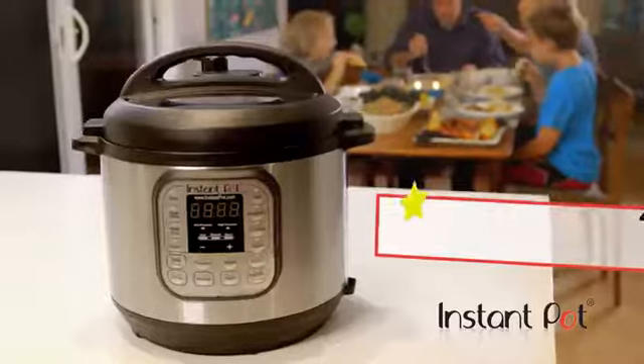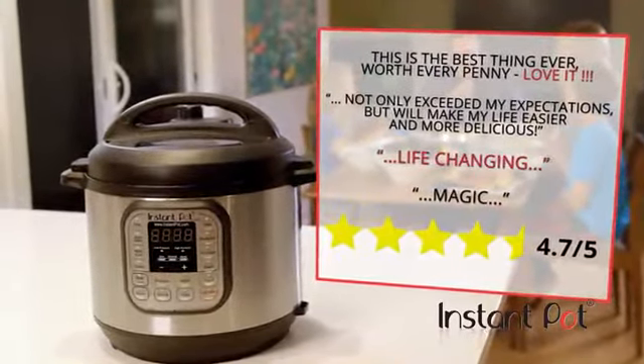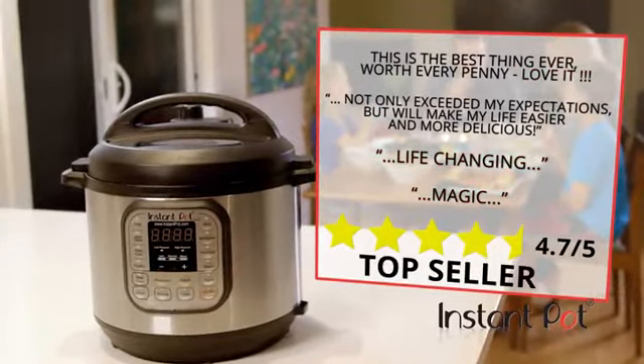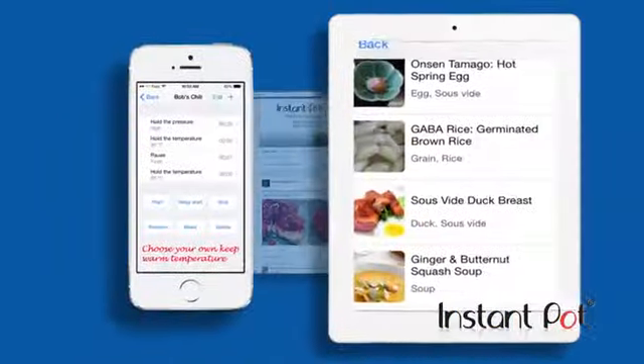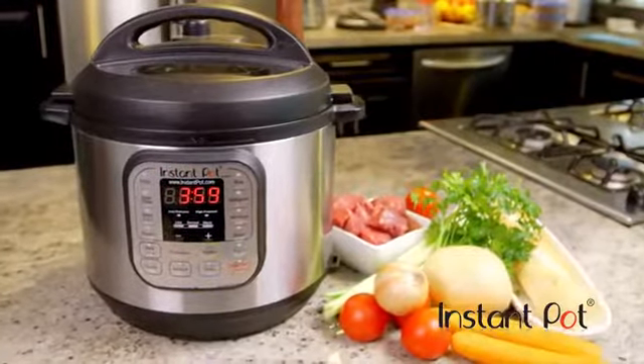All told, it's no surprise that Instant Pot's customer reviews are generously peppered with words like love, life-changing, and magic, making it a top seller for the last three years running. And to accompany such a one-of-a-kind, groundbreaking product, Instant Pot's online community contains hundreds of recipes from professional chefs and health coaches of all culinary disciplines.